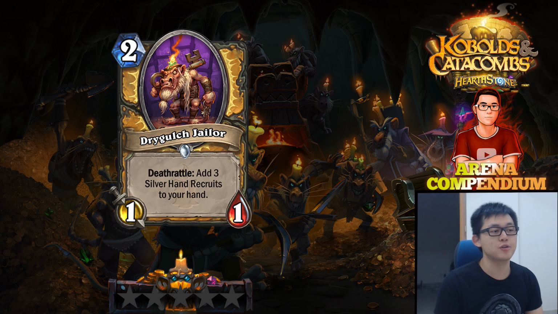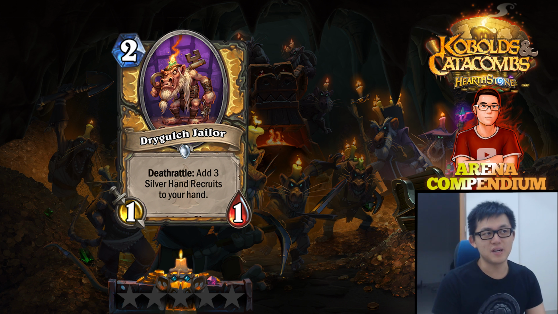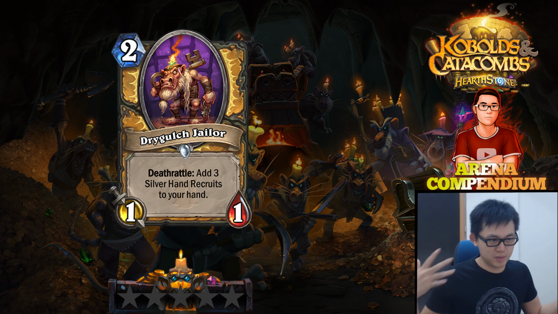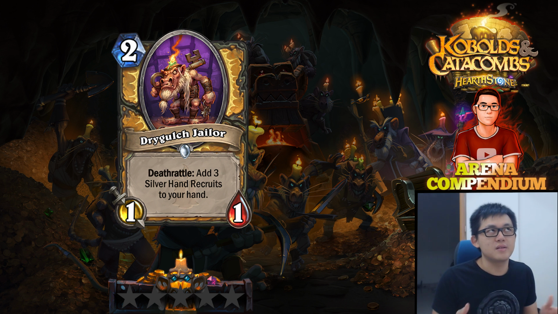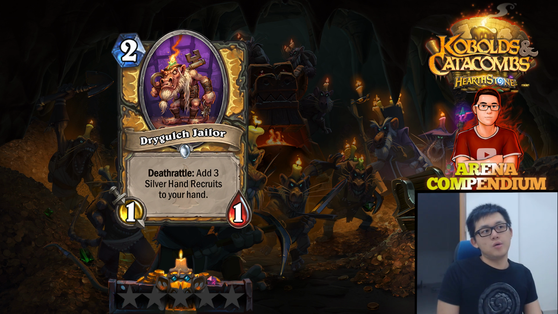Add 3 Silverhand recruits to your hand. So it's a 2 mana 1/1 that draws 3 when it dies, but it draws 3 1/1s. They're 1 mana 1/1s. This is actually kind of good in Arena, because there is the hand buff mechanic, right? Where you're always gonna be playing your Grime Street +1/+1s, the 5 mana 4/4, and you're always gonna play Smuggler's Run, and you're always gonna play the 2 mana 1/1 that buffs all your minions. Like, there's a lot of value for this from the Gadsden cards. So I think this is fine.